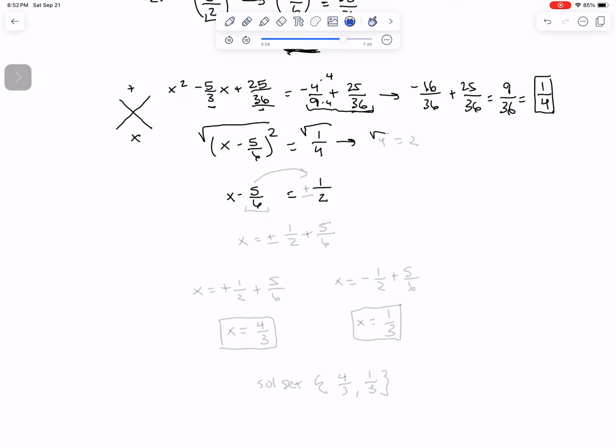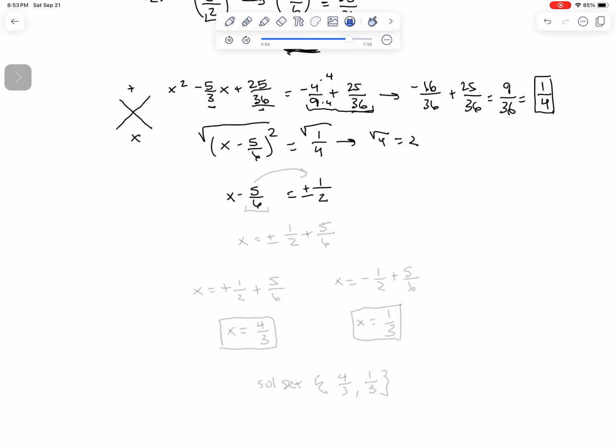So again, square root of 4 equals 2. And then we get the plus or minus result, because anytime you take the square root of both sides, you get a plus or minus when you take that square root. So you have to remember to put that there. If you don't, then you're saying you don't have two solutions. So now we've gotten that. Now we're ready to go on to the next step.